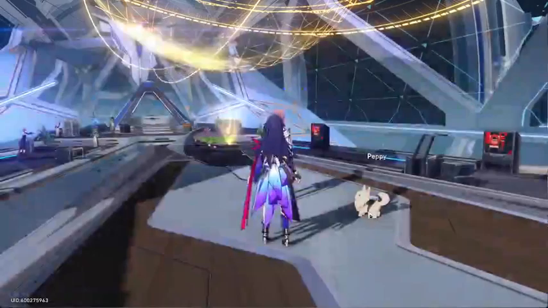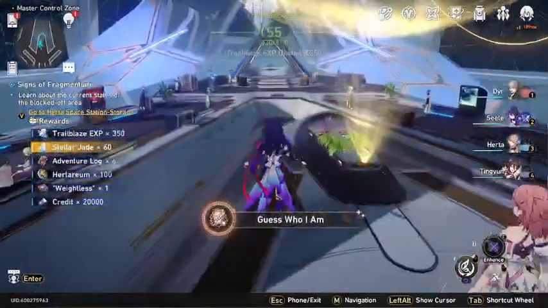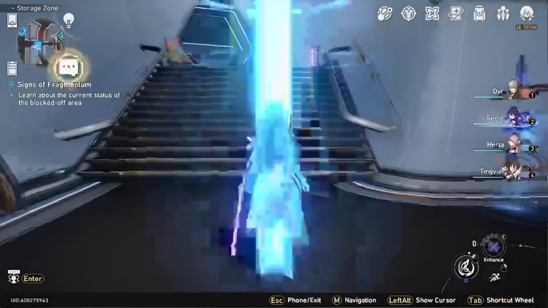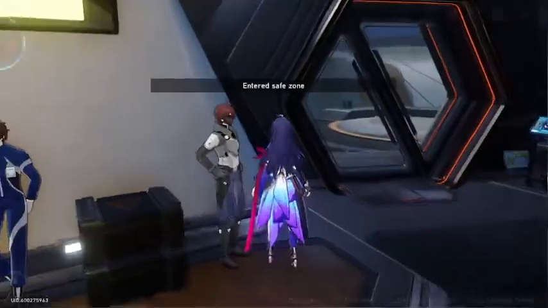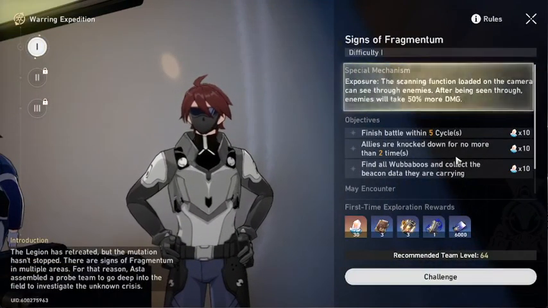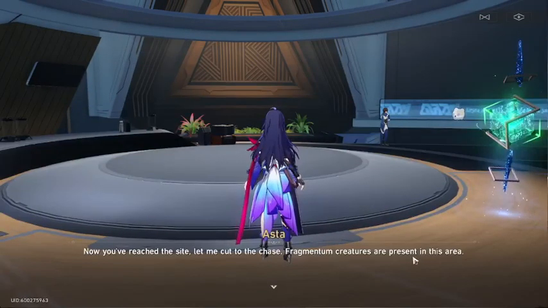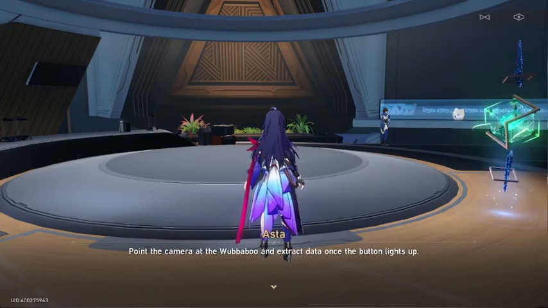Okay. Now Asta sometimes will show up on the express. That's nice. What is this missing? Oh, I get paid for this mission. If I'm getting paid, sure as hell I'm going in. Okay.